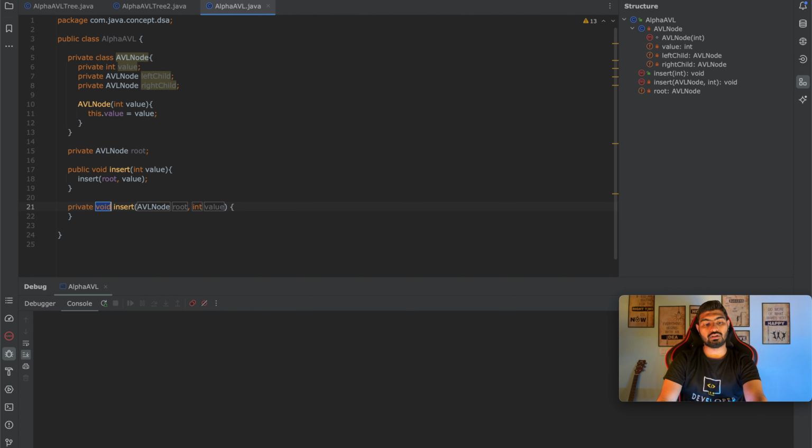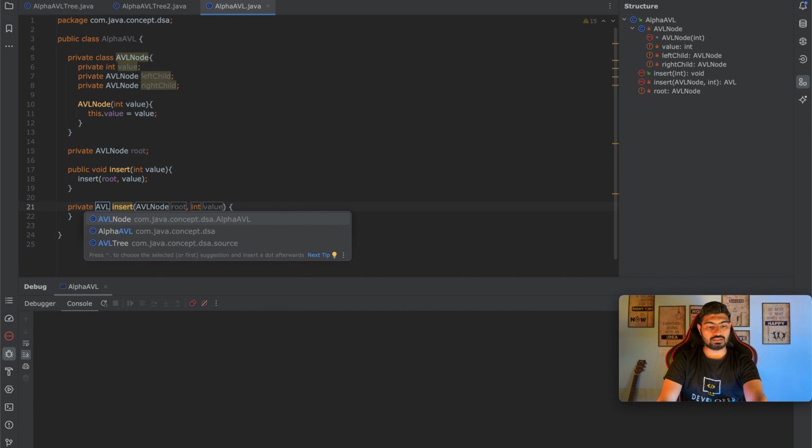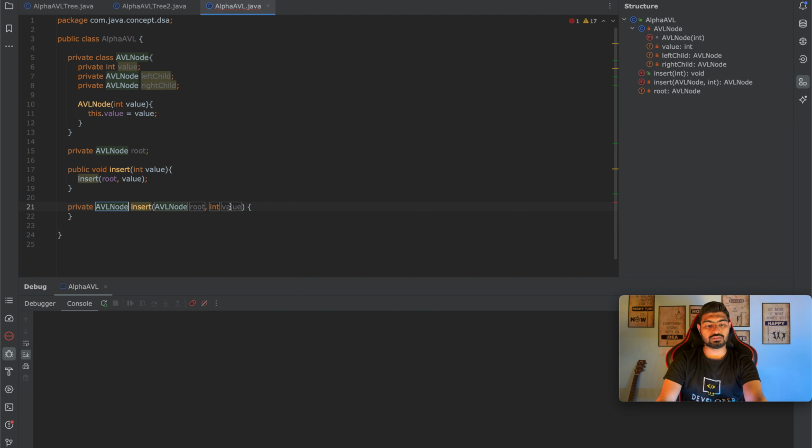Okay, so we have our insert method. Now after insertion is done, whether it's for the first element or the second or third or fifth element, once the insertion is done, we are trying to return the root node back. So that's why when we are returning back, we need to change the return type to AVL node.